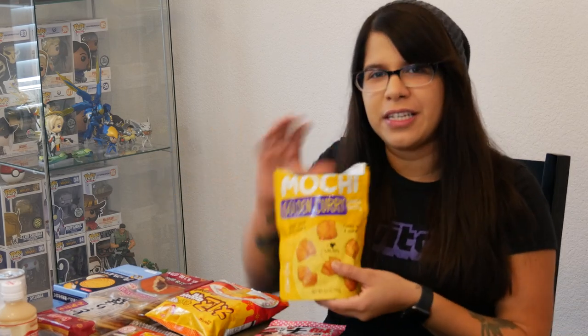Very very strong curry — there's a bit of spice to it, but it's not that hot. You can eat these easy, but the flavor lingers. You eat one and you're still tasting it minutes later. I personally feel like I can't just sit down and eat out of this bag unless it's accompanied with something else. The flavoring is extremely strong, so whatever you're eating this with, make sure you pair something right with it because otherwise it might be conflicting flavors. The palate will need to be cleansed afterwards for sure.